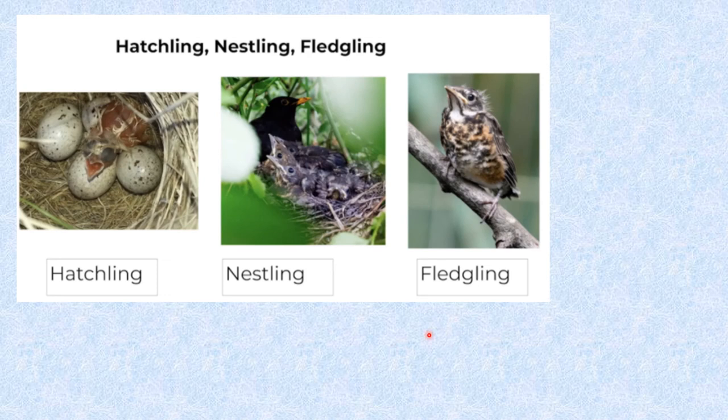We're just going to have a look at some other birds because chickens don't really nest as such, not like wild birds in the garden. So let's have a look at these birds, which have got three different stages. When that bird very first comes out of its egg, it's called a hatchling, and they are very vulnerable and very dependent at this stage and very prone to predator attacks. So the parents have to be very careful. The next stage is called a nestling, and that's when the bird still can't leave its nest and it's still relying on its parents for food and for protection. But then when the bird first starts to leave the nest and think about flying, it's called a fledgling. So we have hatchling, nestling, and then fledgling.